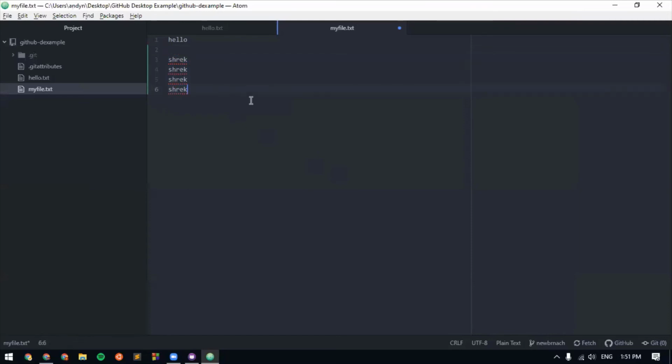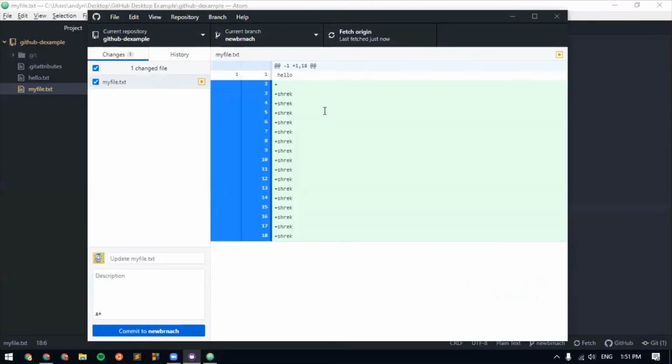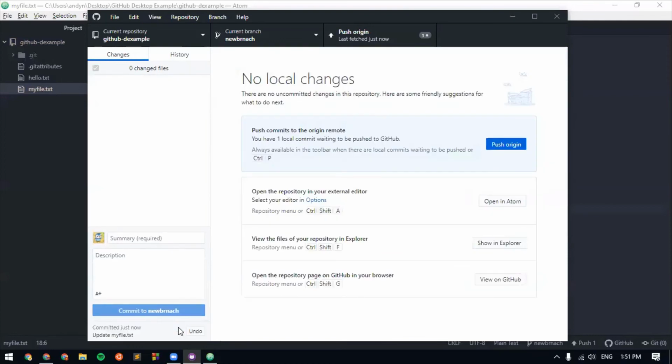And I can make changes to my branch, obviously, like Shrek. I can make any changes I want, like pretend I'm working on a piece of software. And you can see the orange here basically means you haven't saved or committed these changes yet. You go back to GitHub Desktop. Okay, it tells you all the changes you just made. I just made all these additions. Cool. So I'm going to commit to the new branch, separate from the main branch. I committed it.